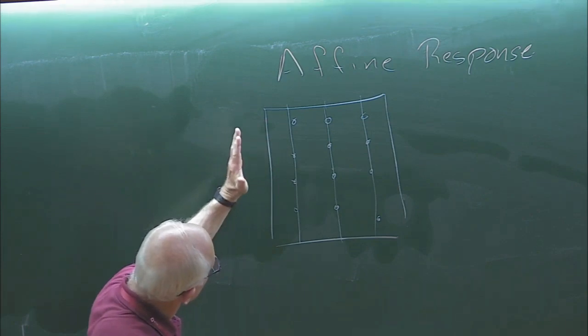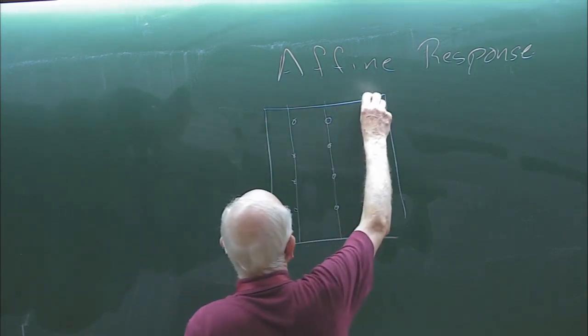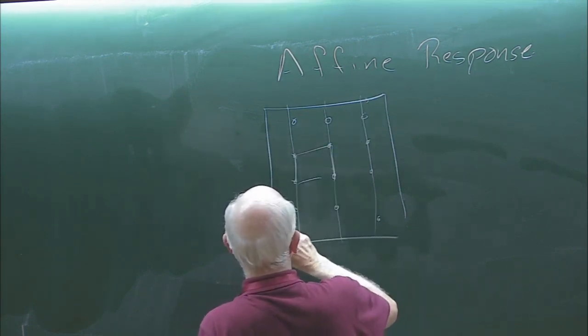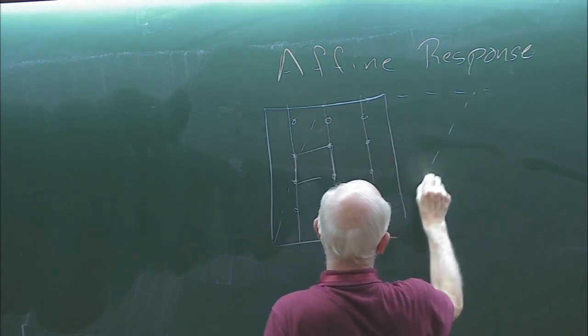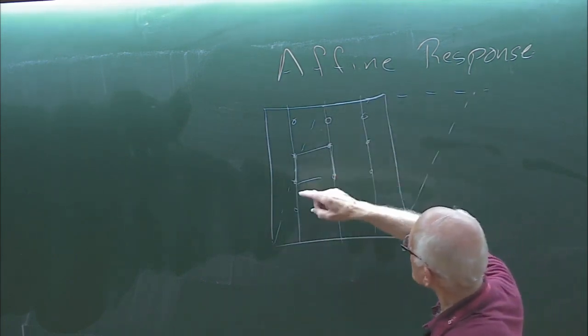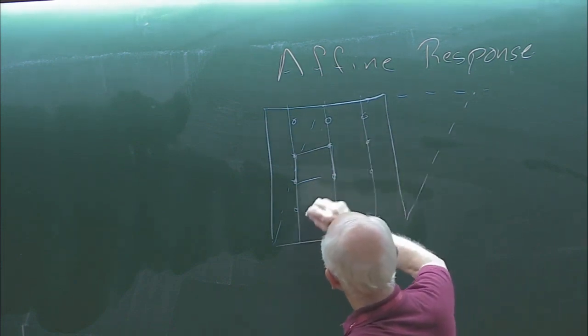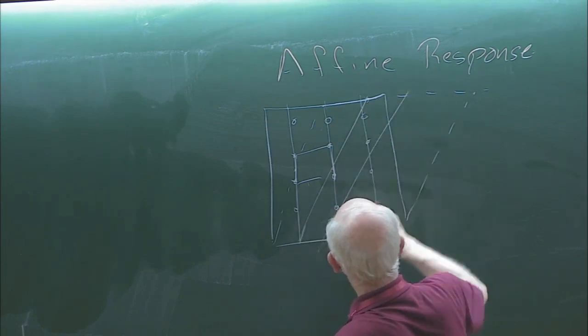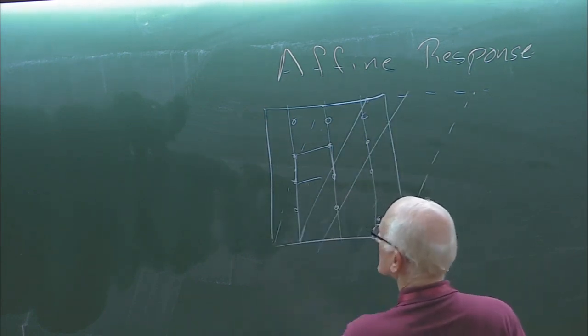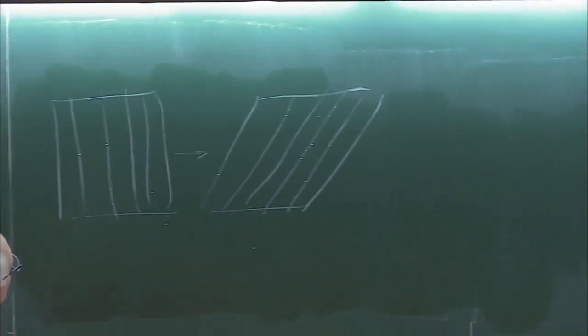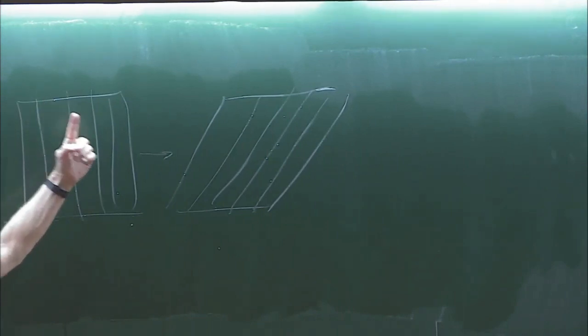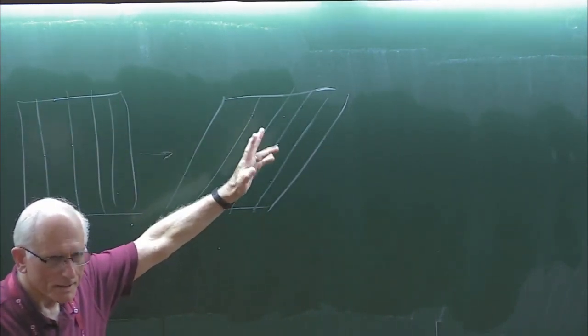Now if I do a simple shear to this, for example, the body here converts into the sheared structure. When I do that, all of these straight lines also move over and shear. Well, maybe it's better if I do this in two steps. Let me do this once more. So I have a bunch of lines here. And I shear it. Under affine transformation, the points that are on this line right here go over to the same lines that have been distorted. None of them move away from it.